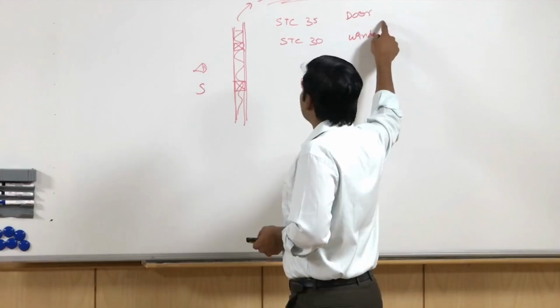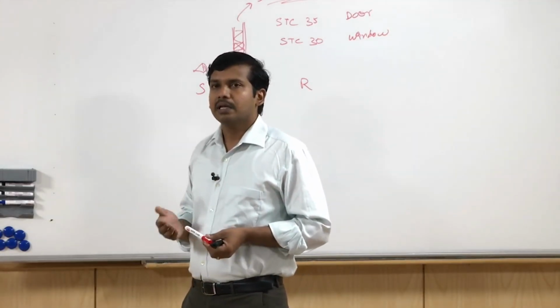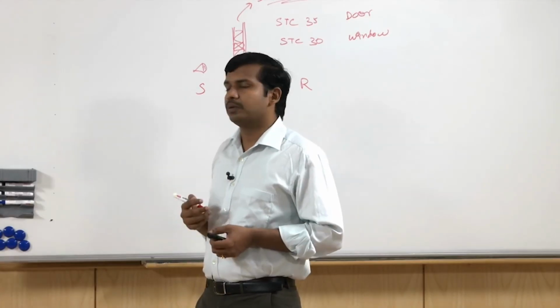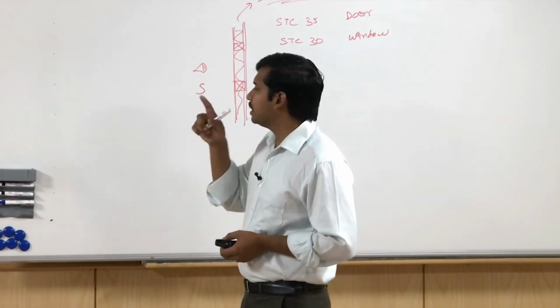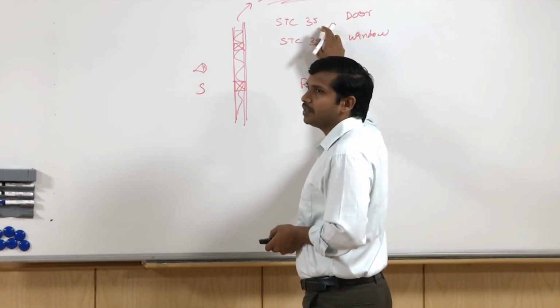Then you address the door, you check whether it is a single door, double door, lead lined doors. Lead lined doors typically give you a better sound insulation in the low frequencies. You can go for acoustic gasketing, sound insulating gaskets, then you can improve the acoustic performance of the door.